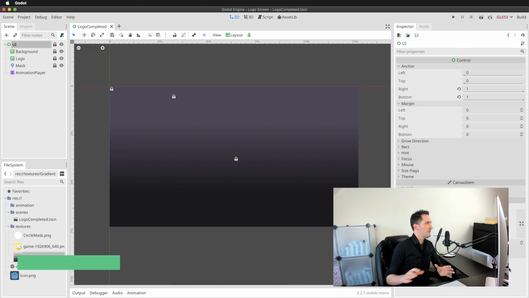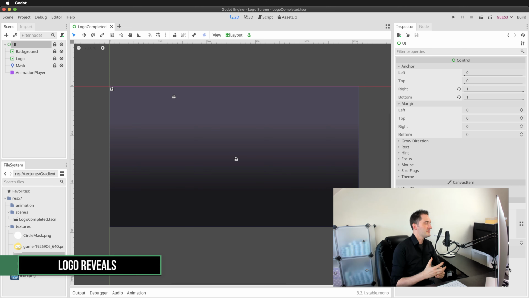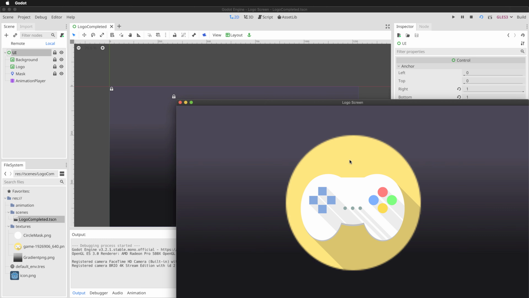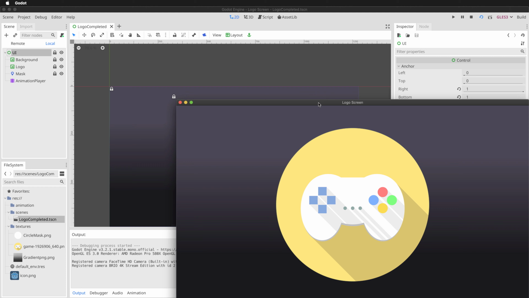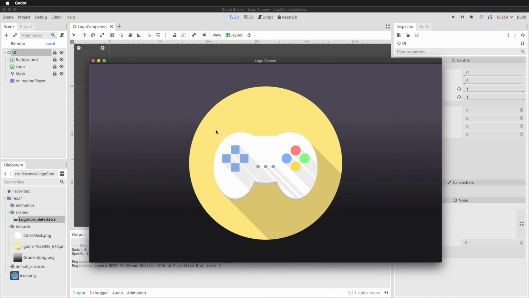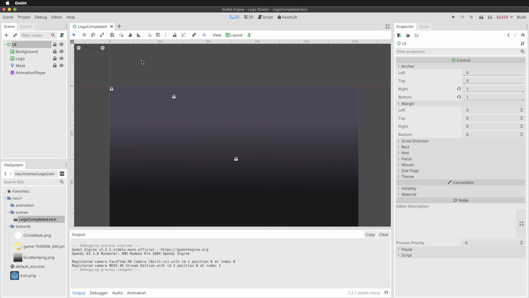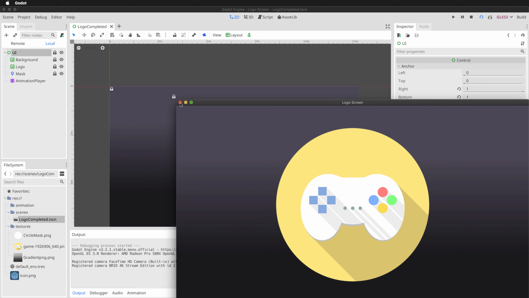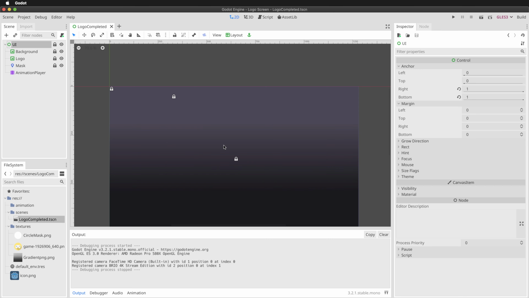So I've jumped over here into the Godot editor, and what you have in front of you is a sneak peek of what we're going to be achieving. This is the completed scene here, so this is where we're going to end up. When I press play on the toolbar to this scene, you'll see we get this big logo reveal. We have initially this logo and it's not visible, but it expands into view. Let me just run that again for you. So press play on the toolbar and we get a big logo reveal here as we're using texture masking. Let's take a look at how we make this from scratch.